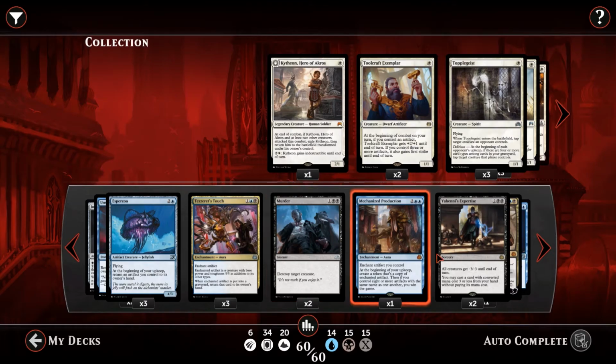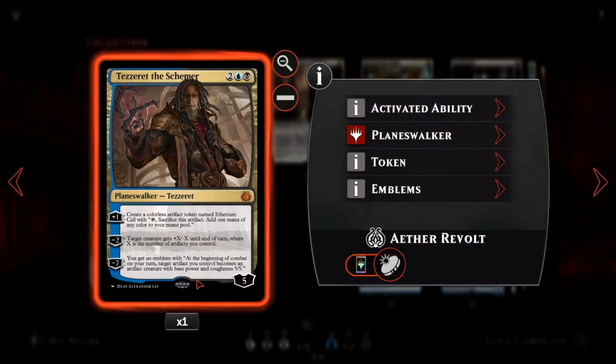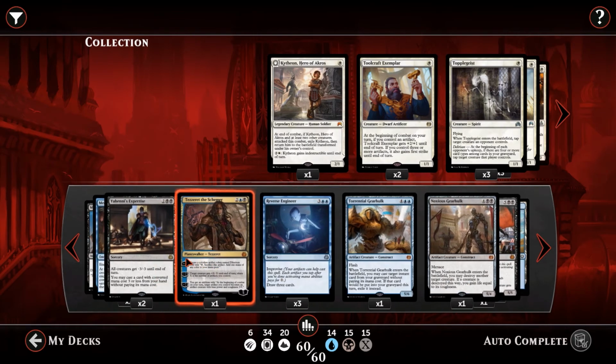So it goes back to being an artifact as well, so they have to respond to it at instant speed if they want to use creature removal against it, that kind of thing. So we've got that available to us as well. They do not go back to being just simple artifacts. They stay as 5/5s, which is interesting. I didn't think about it that way, but there you go.